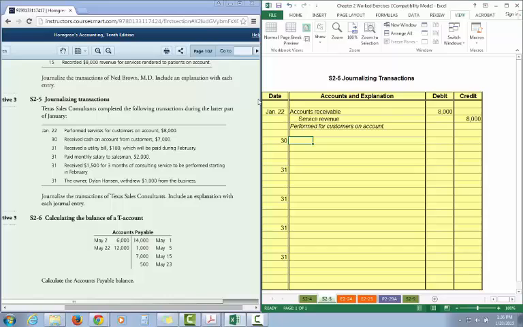All right, now we get to January 30th. It said received cash on account from customers of $7,000. So we received the cash for that receivable now. So they're paying us for their account. So that means our cash is going to go up. And we're going to reduce what they owe us. So we're going to reduce that accounts receivable because now they don't owe us that money anymore. We've actually collected it. Okay. And our description would be received cash on account from customers.